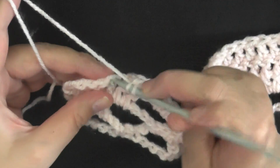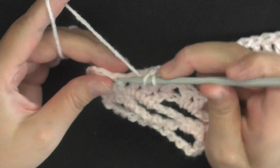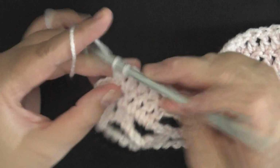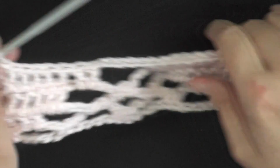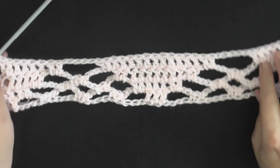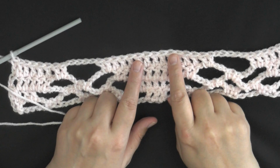So that's 2, 3, 4, and 5, and then the 6th will be worked in the top of the chain 3. Then let me back out just a second. That's what it looks like. I think that is the last row that you increase.